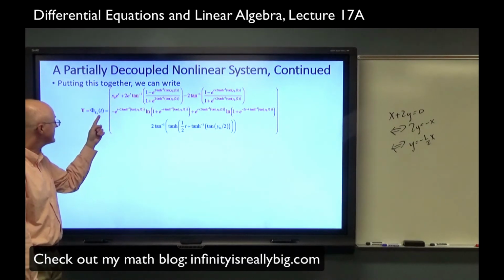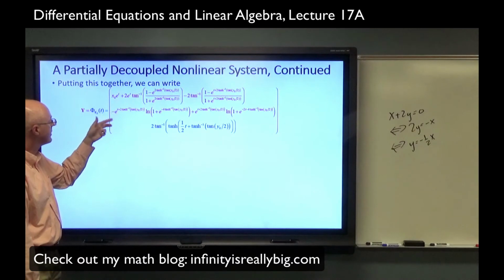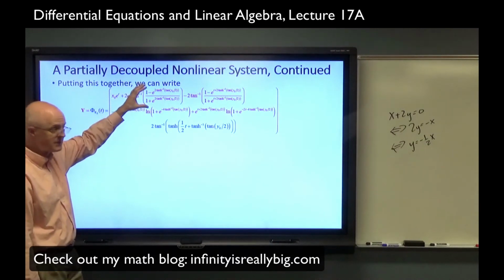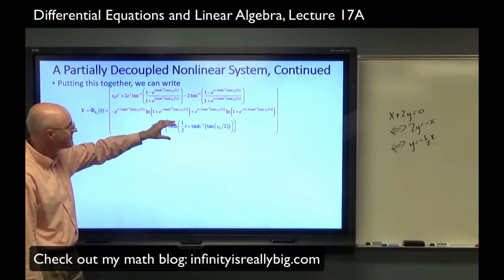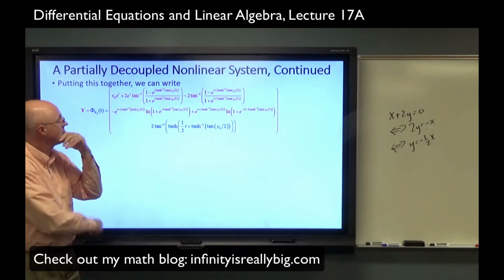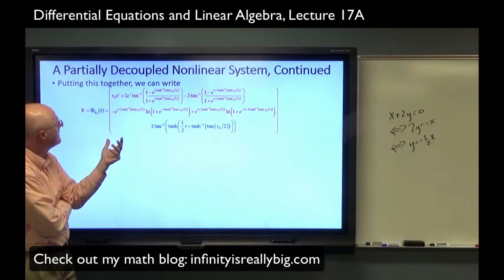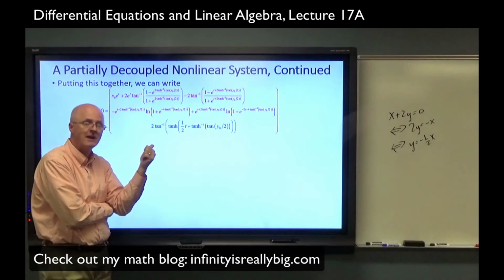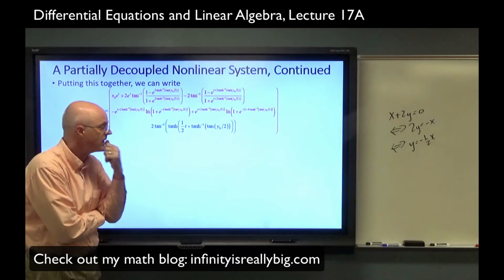Think of y0 as fixed, meaning little x0, little y0 are fixed. Think of this as a function of t. What's in red is the first component, what's in blue is the second component. This would be a parametric curve for fixed y0 and x0, function of t that, if you graphed it, would be a curve in the plane. One of the curves in that slope field, or that vector field that I showed you, the phase plane.